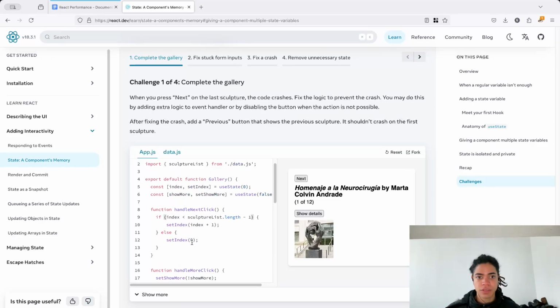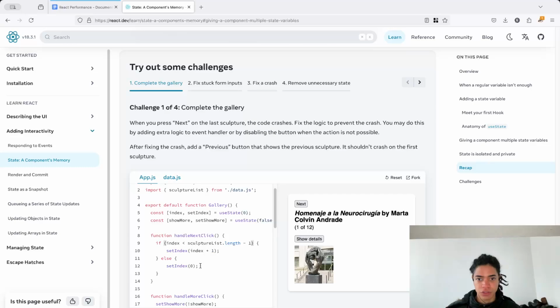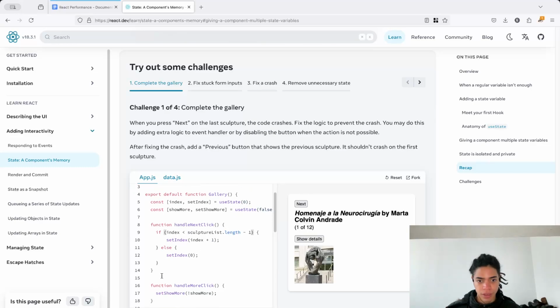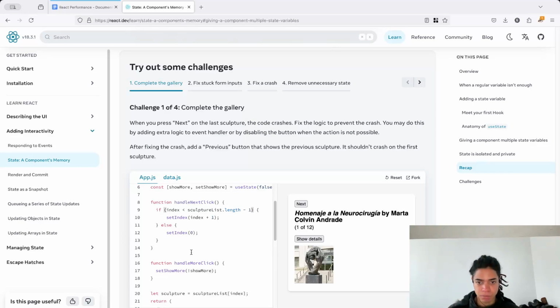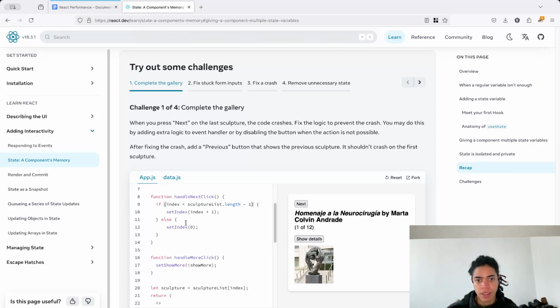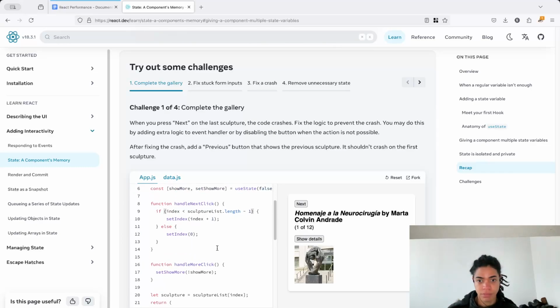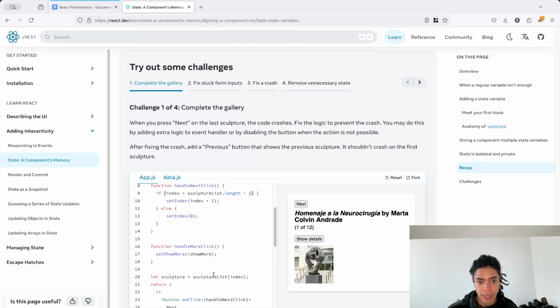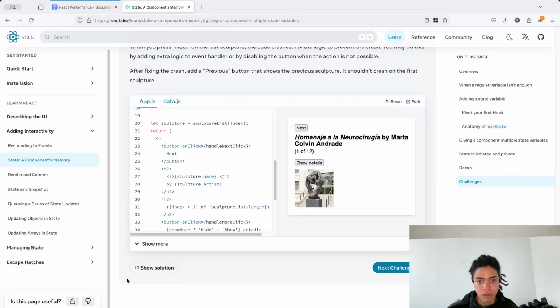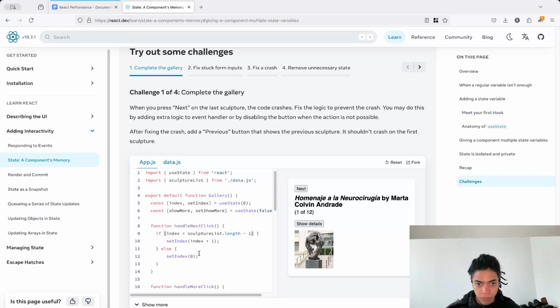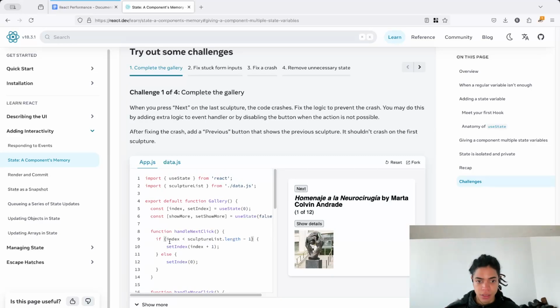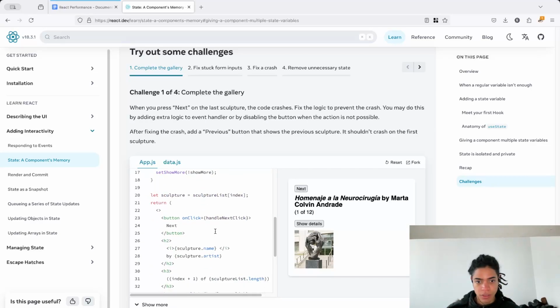So after fixing the crash, add a previous button that shows the previous sculpture. We can say handle click like this. Select the index. You can also add some logic here, to say if the index, in this case, is next, it's going to call another button.